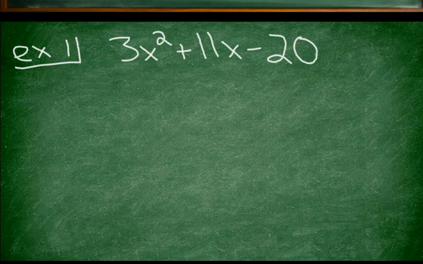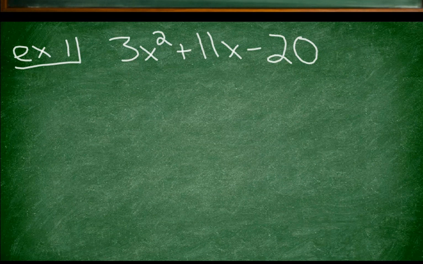In other words, I can't find a greatest common factor between all three of them, right? Sometimes you'd be able to find it between two of them, but not all three of them. Sometimes you will find them in all three, which we did a problem like that in the last video. But in this case, there is no greatest common factor. So how do I handle it when this leading coefficient, I can't get it to be 1? Here's what you're going to do.